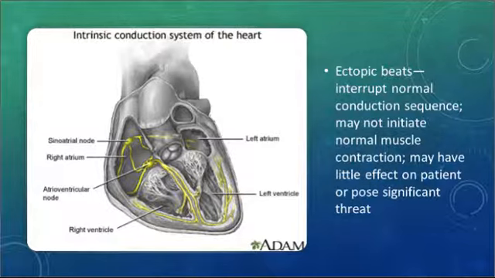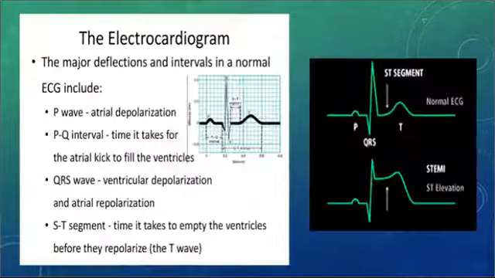Ectopic beats, as I mentioned, are beats that are coming from someplace else. It may be due to ischemia, injury, infarction, which is actual tissue death. And we'll talk about that more in your CAD, coronary artery disease lecture. Your EKG rhythm, I just said that at the beginning of this lecture, so I'm going to keep going.